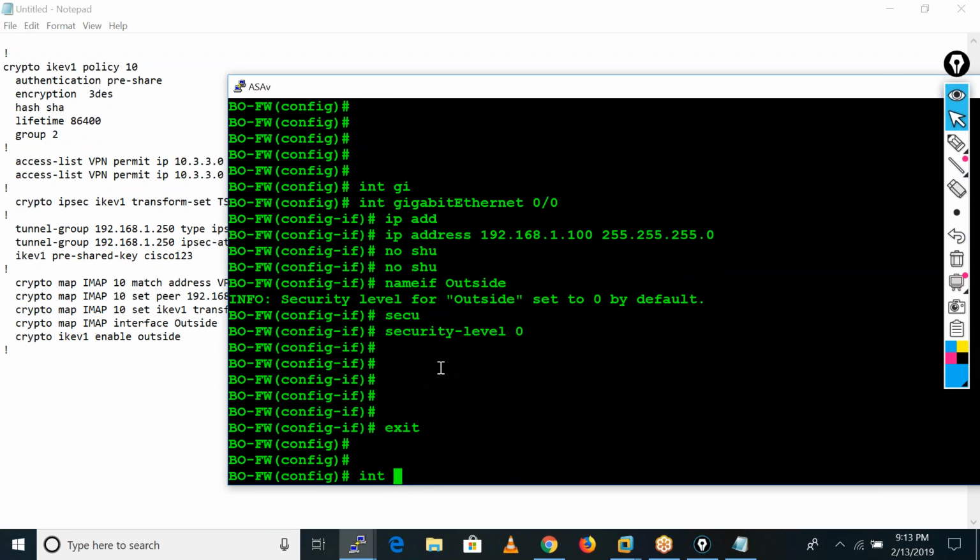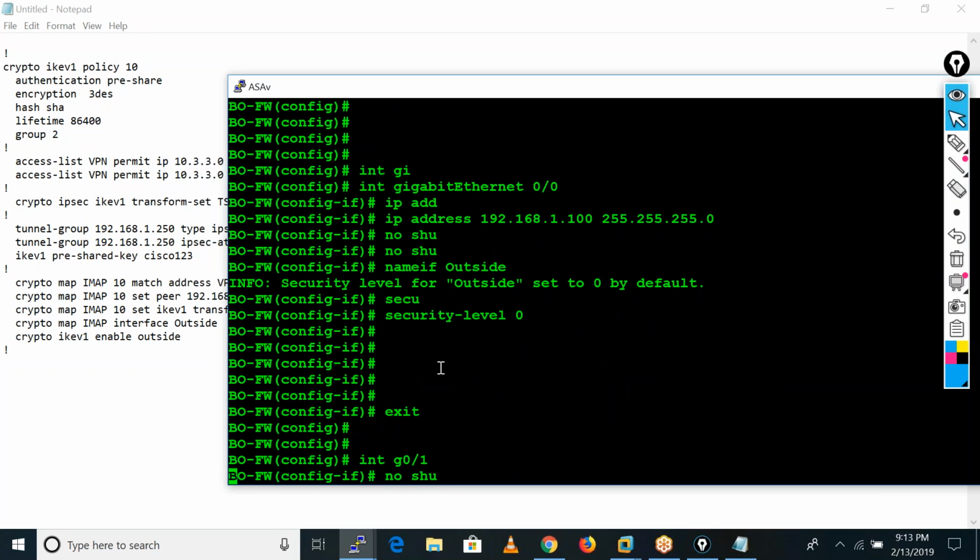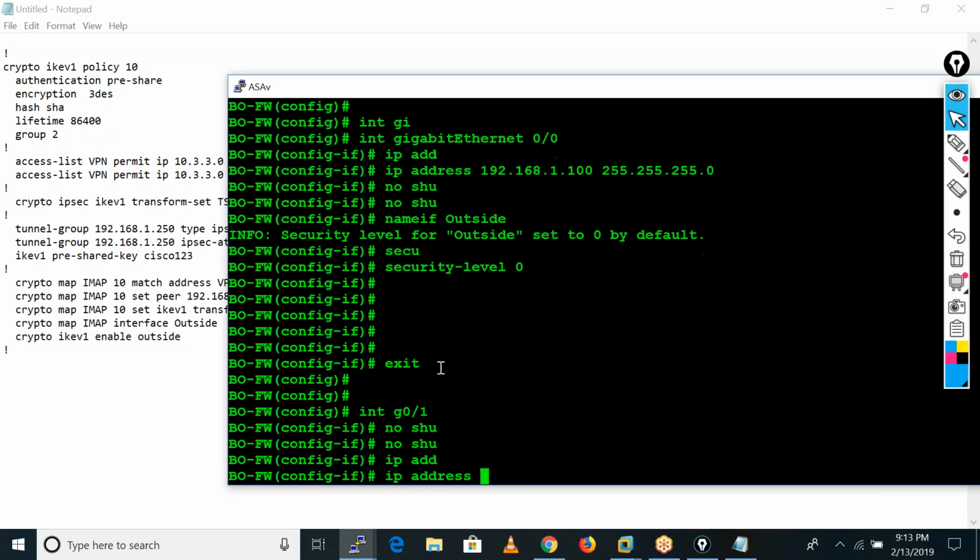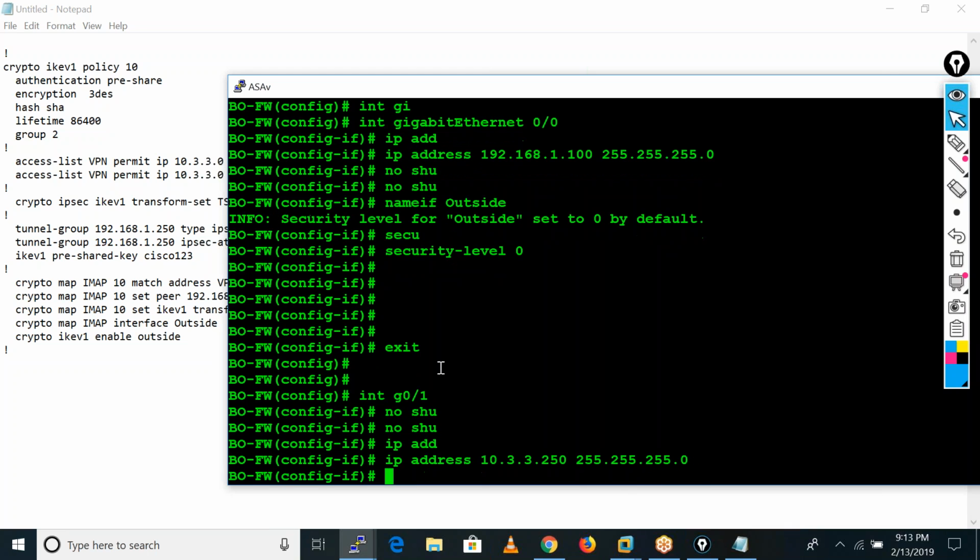Now I will configure another interface which is inside. So Gigabit0/1, no shut. IP address which is 10.3.3.250, 255.255.255.0. Name-if inside.